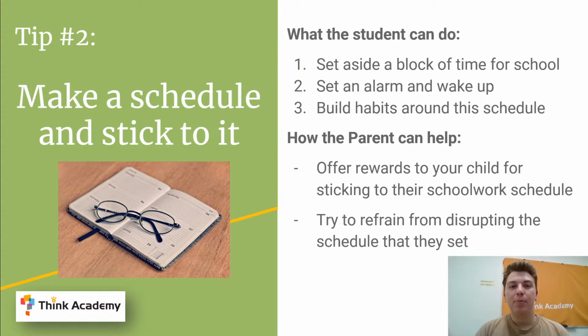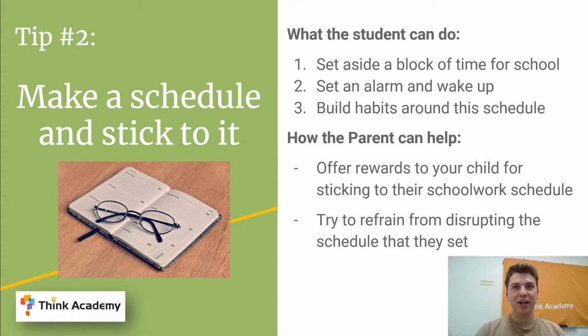Try to maybe wake up at the same time every day, eat breakfast at the same time every day, and get some exercise in the morning at the same time every day. Build those habits around your schedule. And so that when you get to your computer for school, you feel like it's school, right? Everything makes sense.